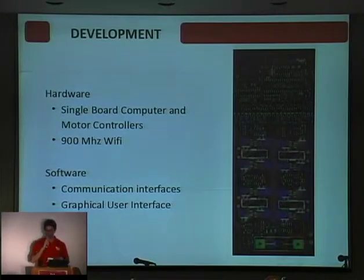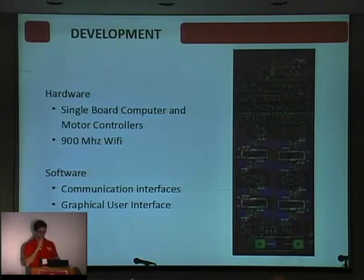So we utilize an onboard computer. We have a 900 megahertz, which is meant to address the terrain issues, so you can go a little bit further and see around mountains. But we also try to utilize a very strong communication interface, so we have our own protocols that we write, so we have complete control. What this means is if there is a wire anywhere on the rover that is disconnected or not functioning, we know where that wire is. So if there's an issue, we can address it very quickly. Again, that downtime needs to be quite low. And our graphical user interface, which I'll discuss a little bit, is one of the big advantages that we have in operating the rover.